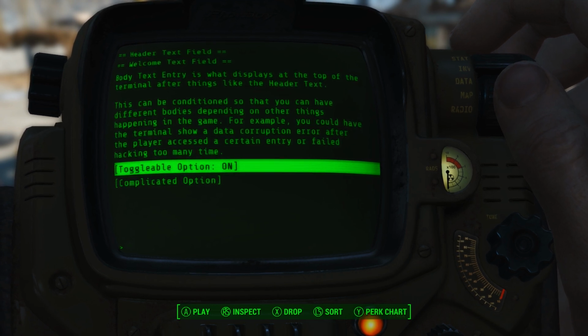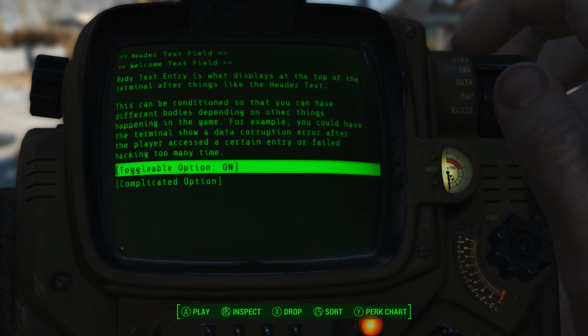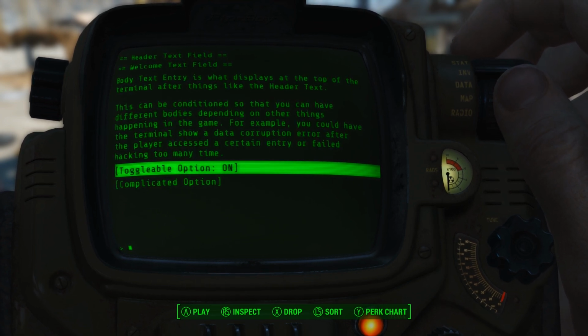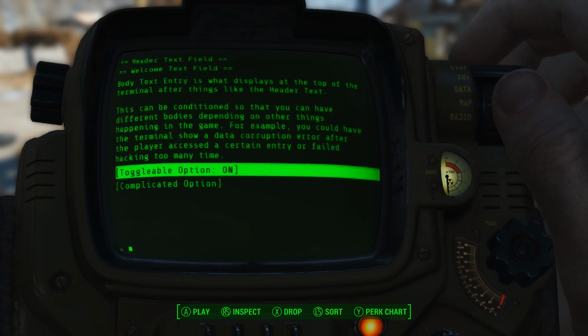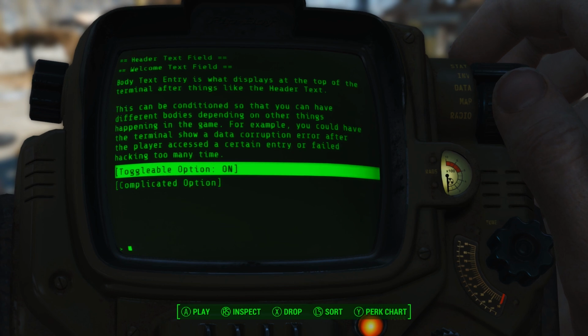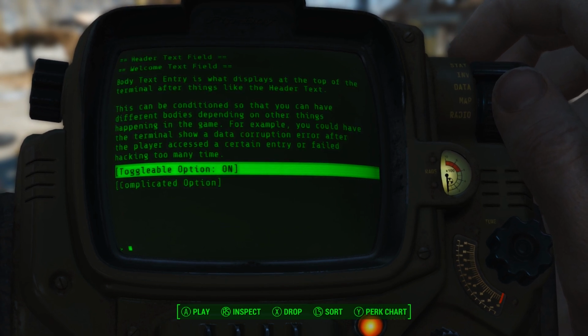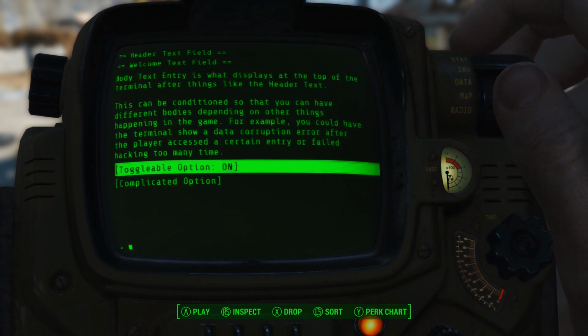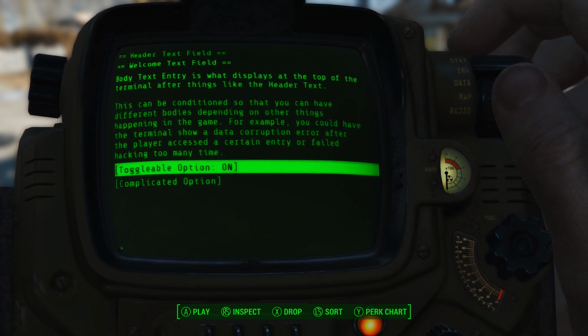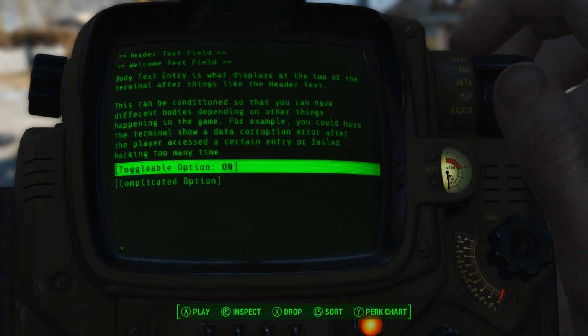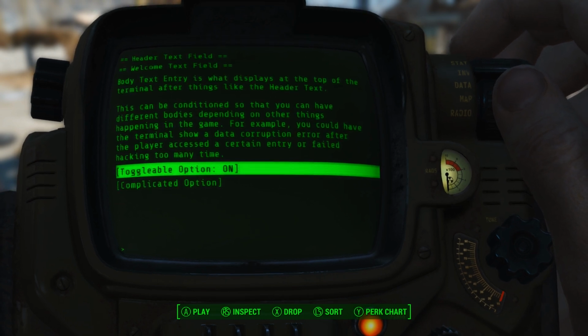One of the things that the holotapes do for settings is they make it a very immersive way for you to deal with these things, but at the end of the day, setting up options to control gameplay is kind of unimmersive in itself, which is why, for the most part, if you're playing on PC, I think you prefer to have the MCM options, which is provided by that mod with F4SE. But for Xbox players and people who don't like to use F4SE or aren't comfortable using it, you're going to want to create a settings holotape no matter what.